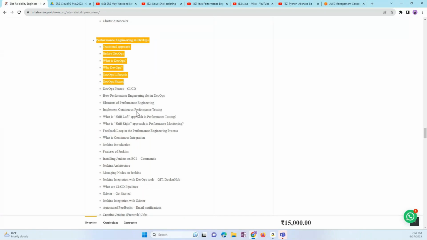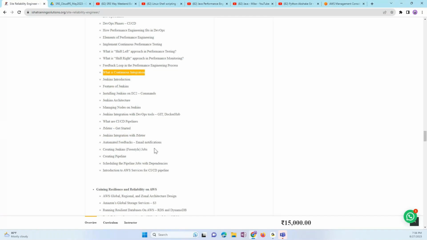So it's equally important for a performance engineer, automation engineer, SRE engineer, DevOps engineer. We need to understand the CI/CD pipeline, because the CI/CD pipeline is at the organization level, right? We all need to understand that. So we'll talk about that here. How do we create a CI/CD pipeline? What is the shift left approach, shift right approach, right? What is continuous integration? We'll talk about Jenkins here, integrating Jenkins and running some JMeter tests, like creating a job. How can you schedule a JMeter job in Jenkins? We'll talk about that. Some email notifications as well, automatic triggering of emails when a job completes.